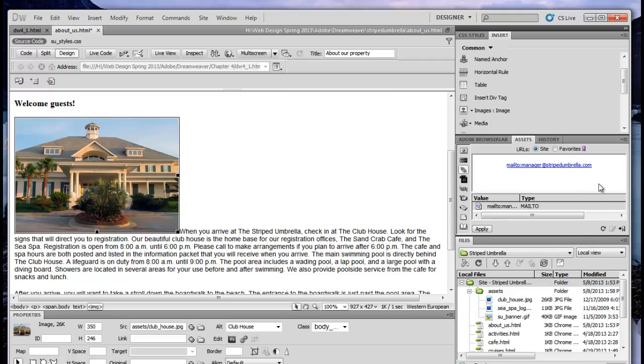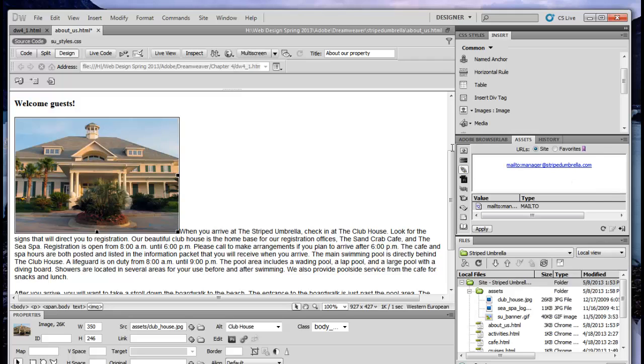Okay? Now, another thing that I want to point out is right here. Can you find your assets? Locate your assets panel. Right now, my assets panel is showing me my links, but I can click on this very top icon that is a picture of a tree, and that is your default icon for images.